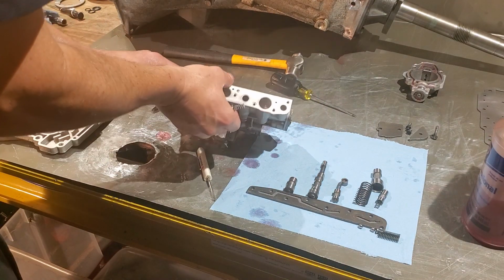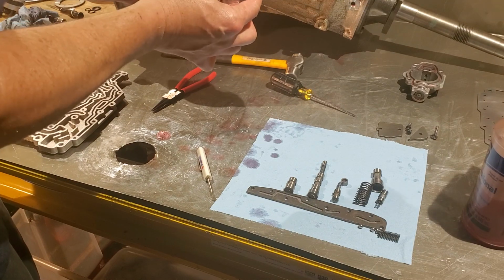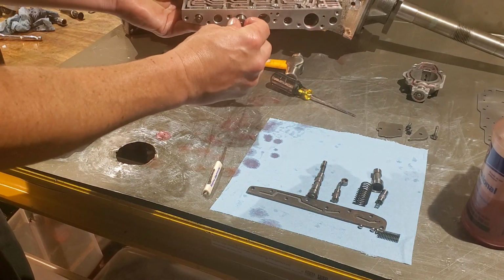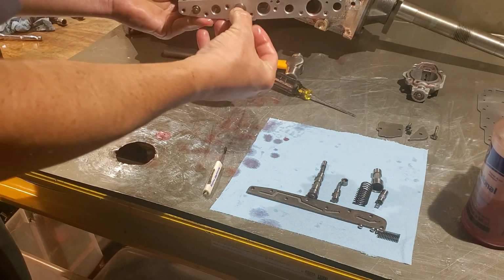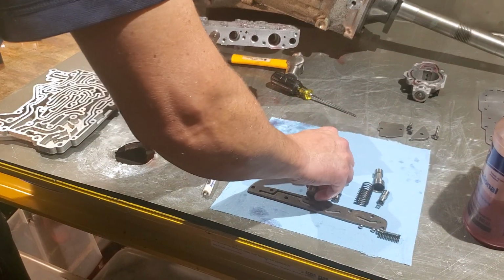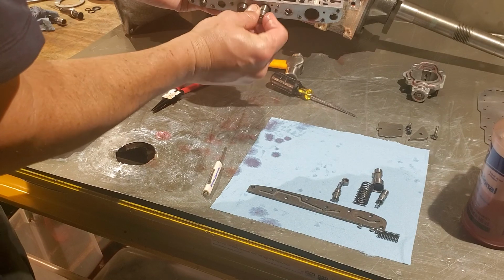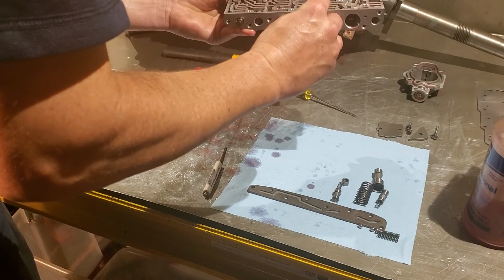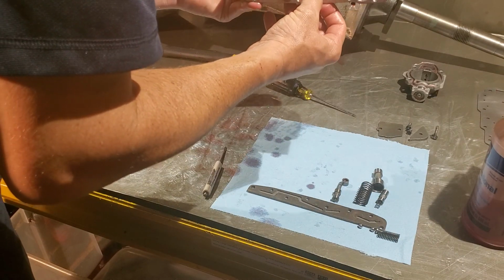Let's take our 1-2 shift valve. Careful, because there is a spring in there, so you want to make sure that spring stays seated in the valve. Okay, that's looking good. Now, let's see if we can get this in all as one piece. I doubt it, but this is our 2-3 with the TMV valve at the end and spring in the middle. There we go. Spring is still in. Beautiful.